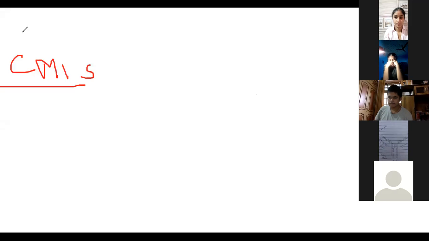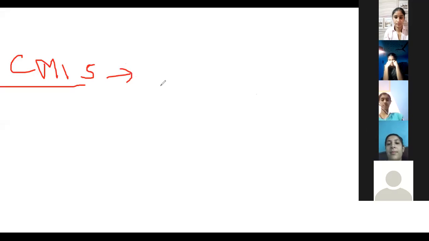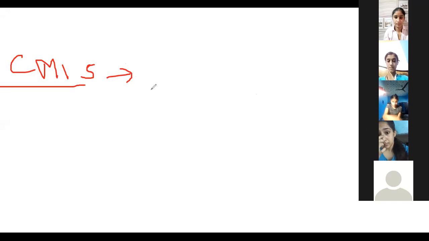Okay, child, fine. CMIS stands for cell-mediated immune system. It's run by B lymphocytes, T lymphocytes, both the lymphocytes, none of these? T lymphocytes. So what is the role of T lymphocytes here? Because in the primary, secondary response, the main one is run by B lymphocytes. T are always a helper.